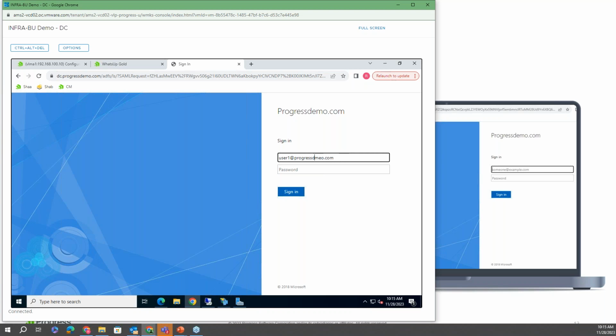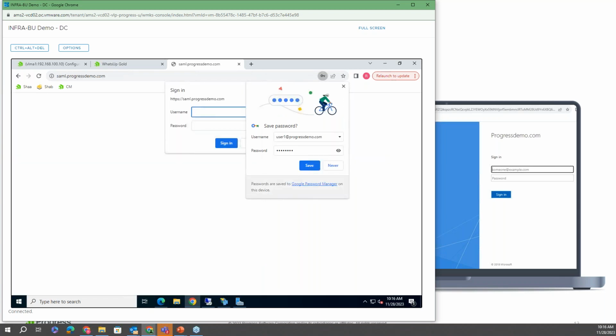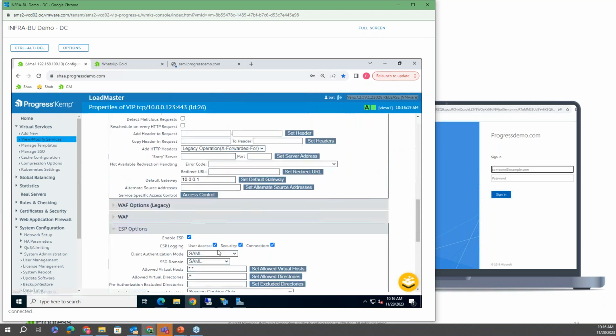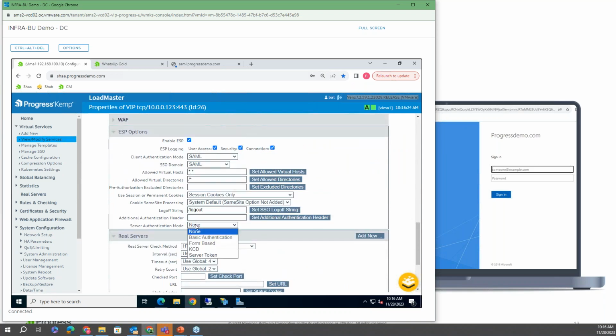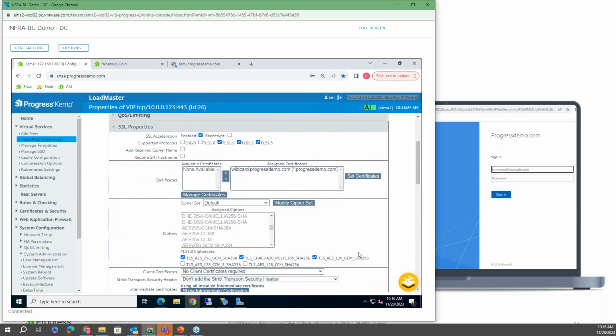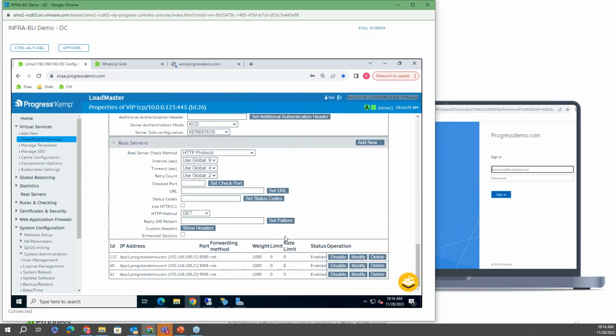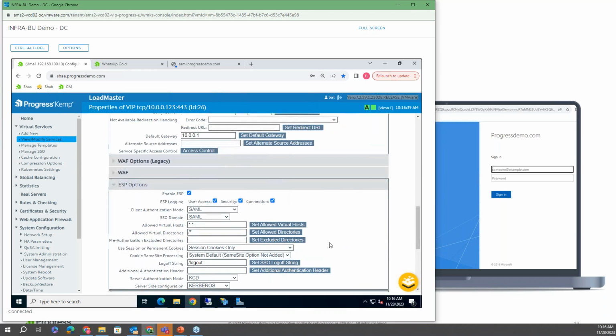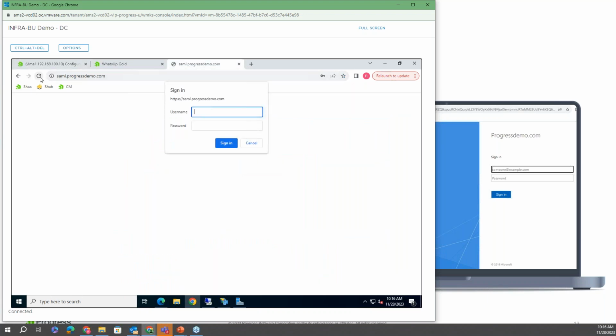I have not enabled any multi-factor on this right now, just to keep it simple. But of course, you can create multi-factor authentication for that. Now, what have I done? That's interesting. Have I changed my server? One second. Ah, crazy. We should continue with Kerberos, shouldn't we? So here we go. I probably have demoed something else the other day, so please bear with me.